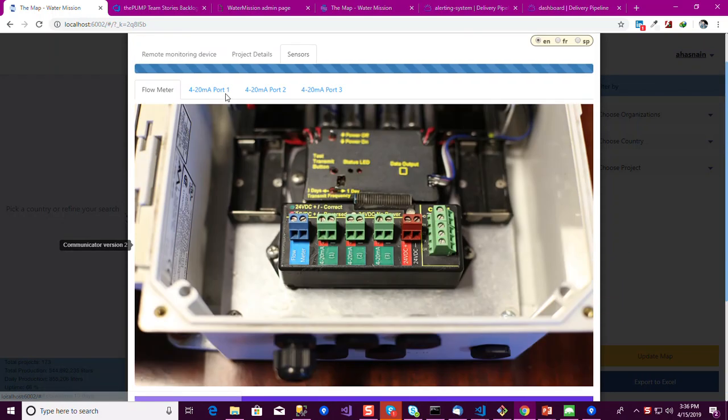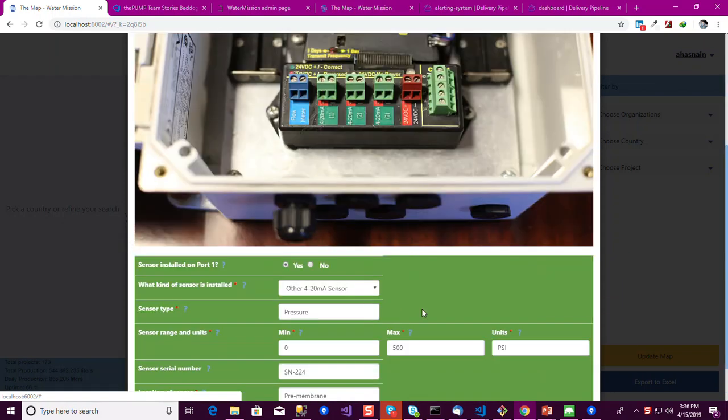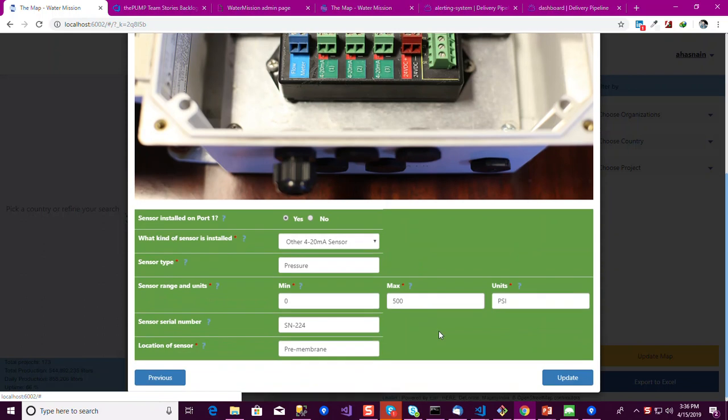On port 1 it has a pressure sensor, which belongs to the other 4-20 mA sensor type. So on port 1, against that sensor, the chart must be min max. We use the ORP position 1 value as a minimum value and the ORP position 2 value as a maximum value for those charts.